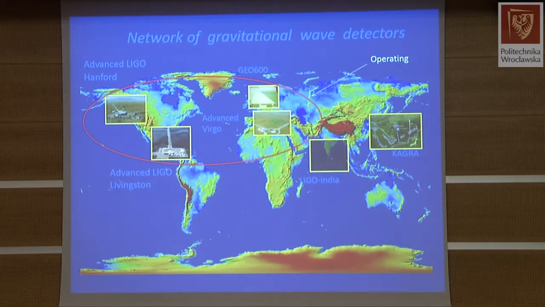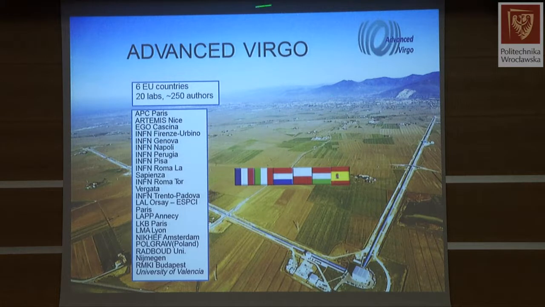detector in India. Here I give more detail about the Virgo detector, which has 20 labs, 20 groups. One of the groups is from Poland. Poland is one of the 6 countries contributing to this detector. The detector was originally built by Italy and France, who provided most of the funding. Our group contributes to data analysis, to astrophysical modeling of the sources of gravitational signals, and more recently to improving the sensitivity of the detector.